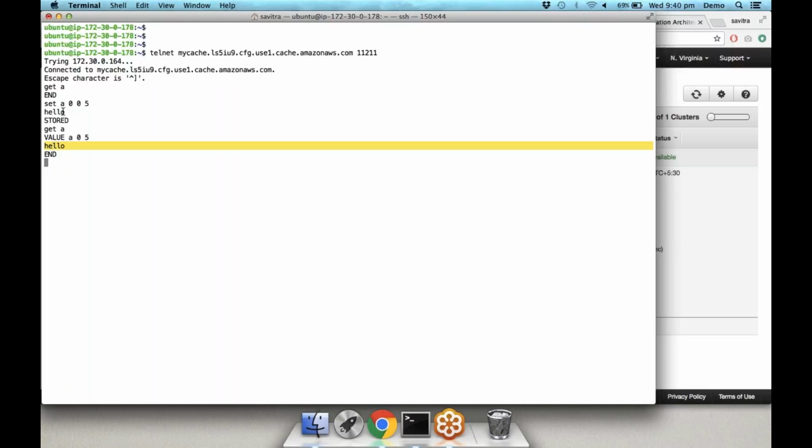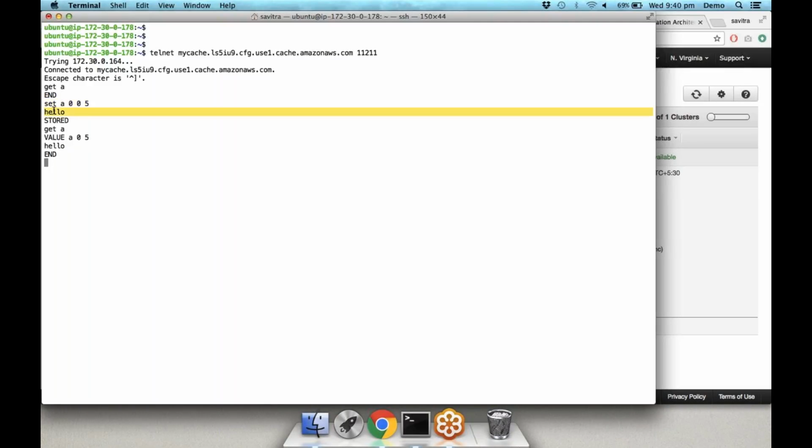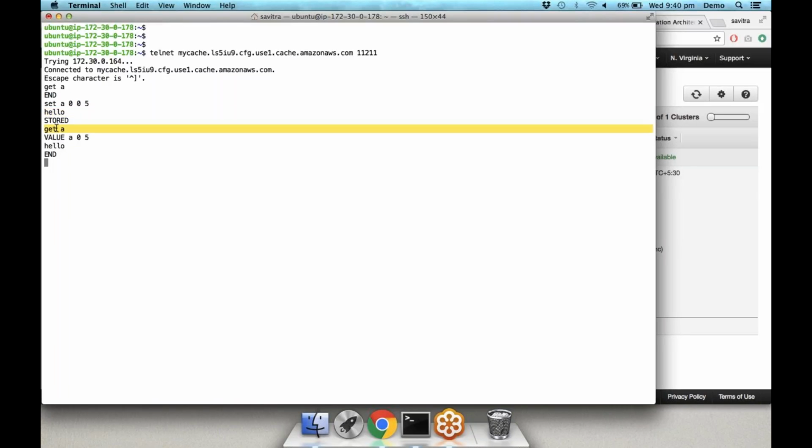All right, so you can see how we've used the set command to store a value, and then how we've used the get command to get the value. These are the basic operations that you would do with a memcached cluster. We're doing this using telnet, but normally your application has to do these operations.